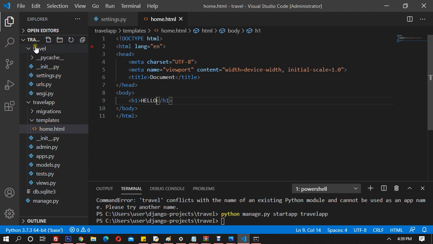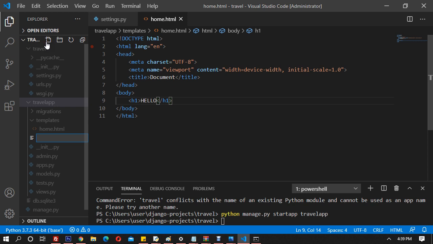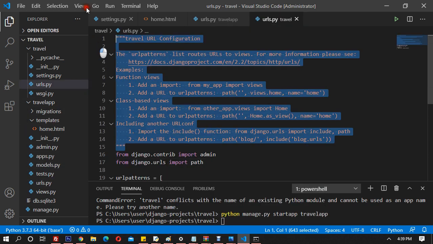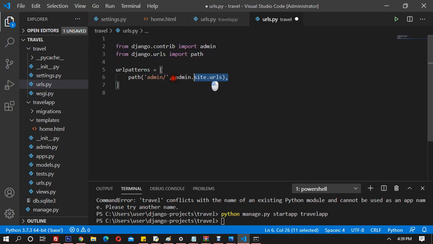And the second thing that we need to do is go to travel app and create a new file and call this urls.py so that we can manage URLs separately in here. Right, and I'll go to my main urls.py. I will just delete this chunk right here. I will use path, and whenever you type nothing, you are going to include a file. As I told you how to include a file in this urls.py. Alright, so I'll say include.